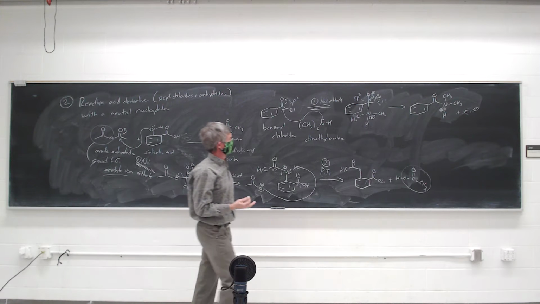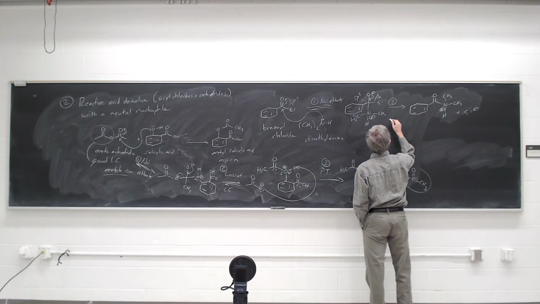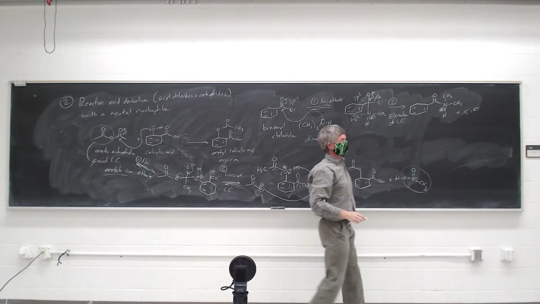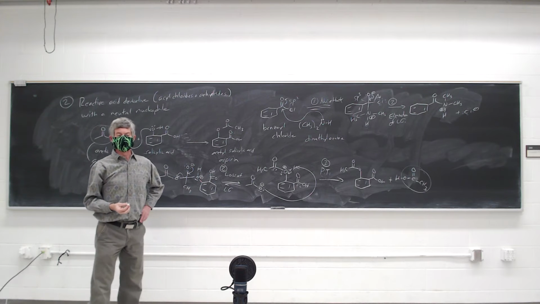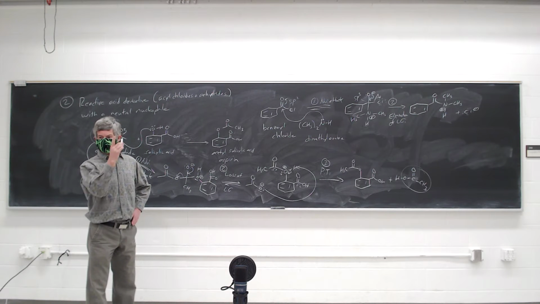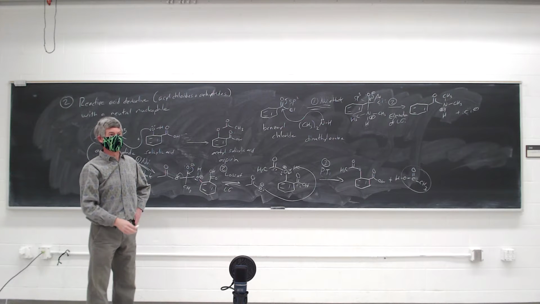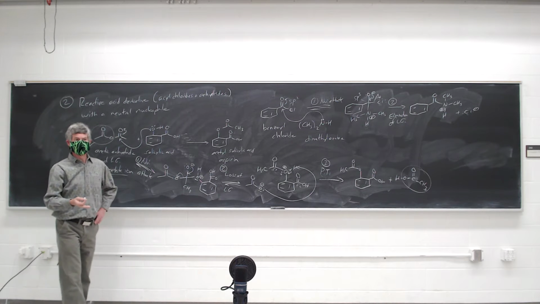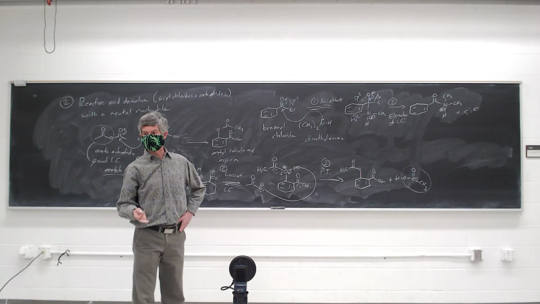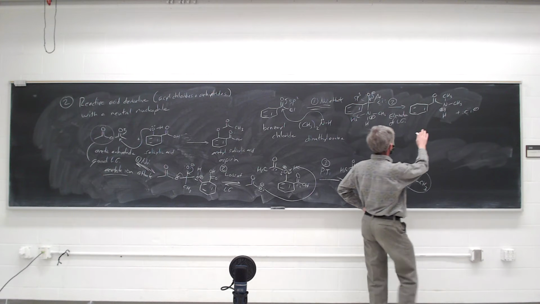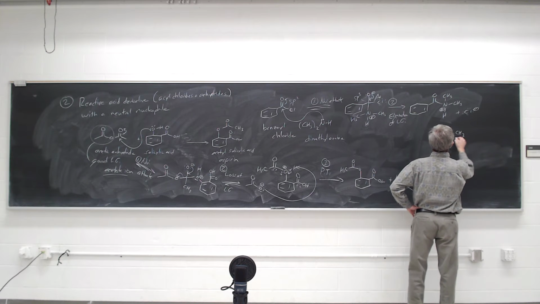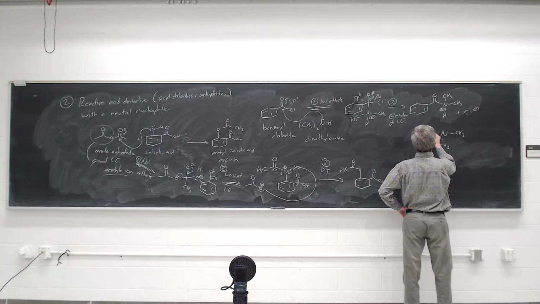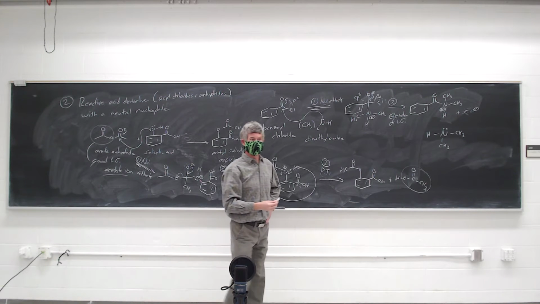After that elimination step, we have a positively charged product. And we just need to remove that proton. What's going to remove that proton? The chloride? The chloride is the wrong answer, but I was trying to sucker you into that. Chloride is a terrible base. HCl is a really strong acid. So in the presence of an amine, you're not going to have any HCl. So what's going to remove that is the second equivalent of the dimethylamine.